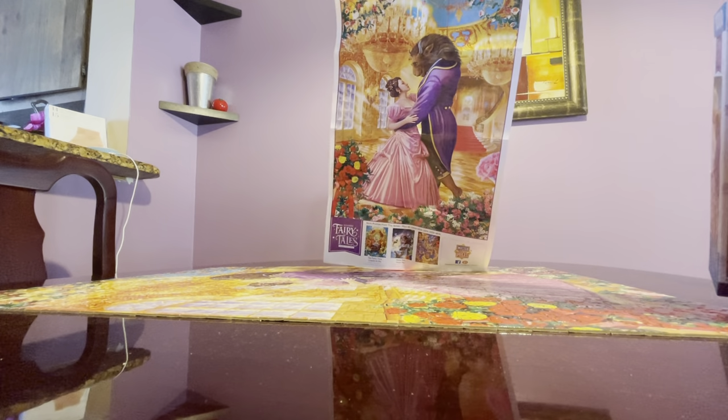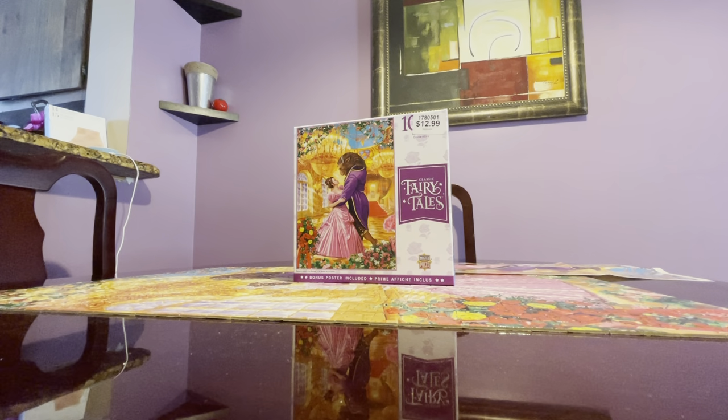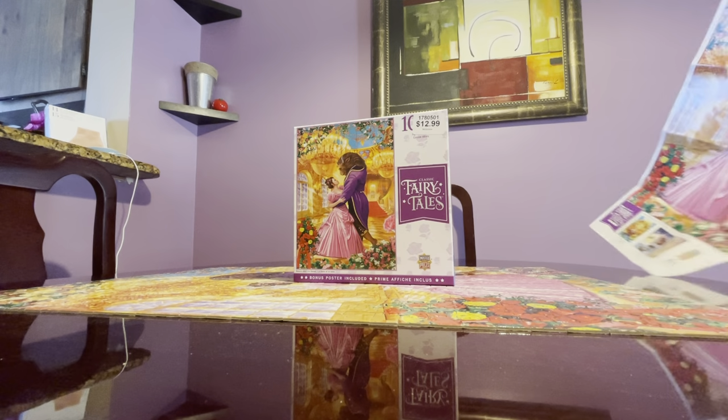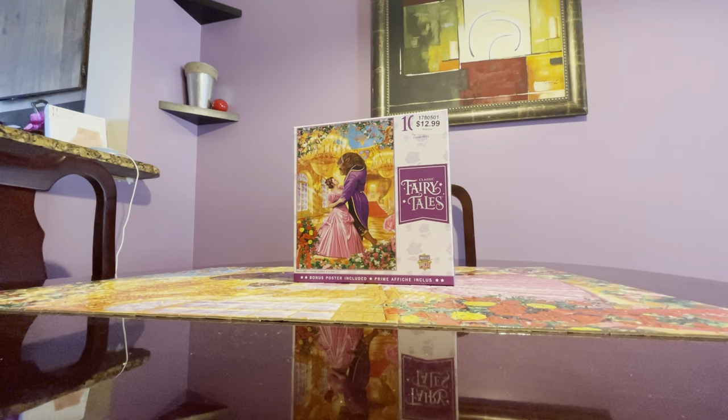This is the full size poster, so it's actually really good because you can see clearly. I'm just wondering why the quality of Masterpieces is not consistent. The other Masterpieces I have built, just the normal Masterpieces, are pretty inferior to this. But this one was really good. And as I have been telling you again and again, the best quality so far for me is Masterpieces Easy Grip. You should try that, guys, because it even beats, I would say, Ravensburger puzzles. I have had no issues with that. Anyway, the reason I decided to do this is that I've never built a Disney character or a fairy tale. So yeah, that's the thing.